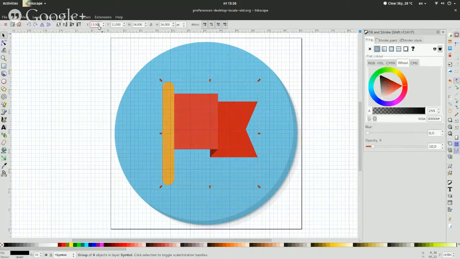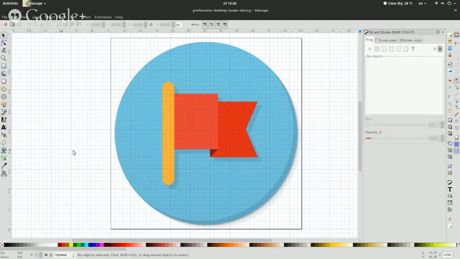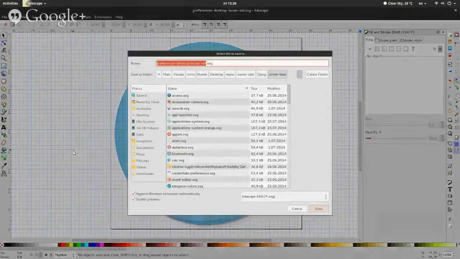Then we move it for the circle icon on 1 pixel to the right for the x-axis, so 14, and 1 pixel to the bottom for the y-axis, so 11 minus 1 makes 10. And then you move that to the bottom with the move. And that's the new preferences desktop look.